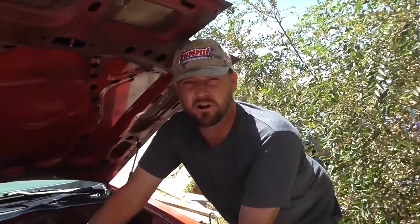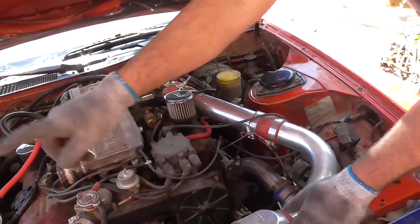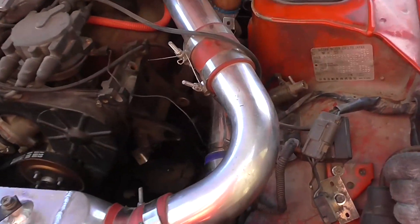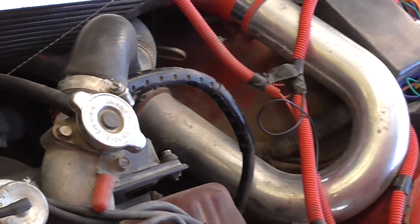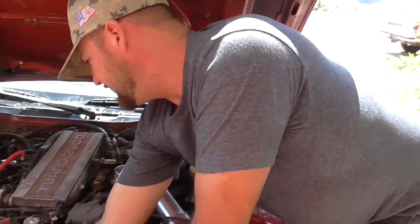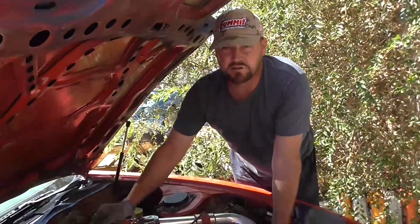There was a factory car that put intercoolers in this position — the 1992 through 2000 Mazda RX-7, the FD RX-7. They had the intercooler here, and it was pretty simple to route. I bought a regular universal intercooler and a universal intercooler piping kit, then picked curves and made cuts until I fabricated it to fit. I went from the turbocharger, curved under the intercooler, ran a tube all the way across, curved around again, and led all the way back to my intake. Pretty much: from the turbo, underneath, to the intercooler, then back into the intake.